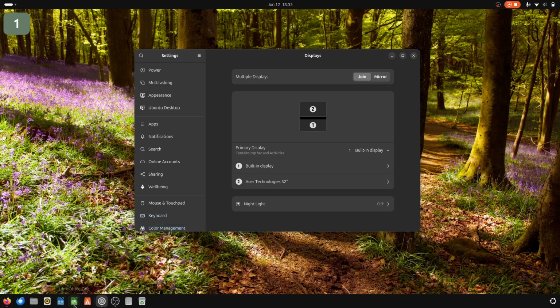Fedora has a dock similar to this, but you have to press the window key to pop the dock up so you can click on it, and then you can see all your apps also. And I like this dock in Ubuntu better because you can just click your most recently used apps or the apps that you use a lot. You can just pin them down here on the dock, and it's one click and you're off.